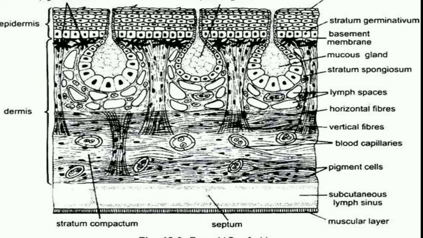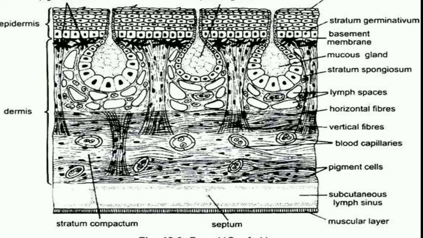And I told you initially that frog is able to change its color. The color change, that is metachrosis, is done with the help of chromatophores. And due to chromatophores, the frog is able to change its body color and that helps it to blend with the surroundings. And that enables it to protect itself from predators. So this is how the skin of frog contains the epidermis and then the dermis layer. Epidermis contains stratified epithelium and dermis mainly contains connective tissue having two parts, stratum spongiosum and stratum compactum.